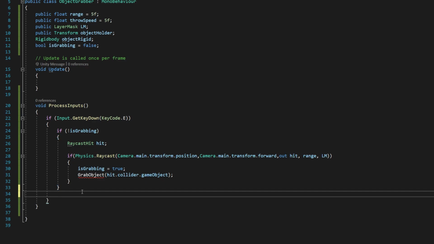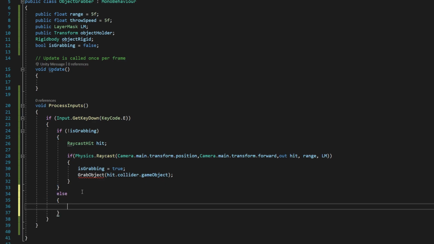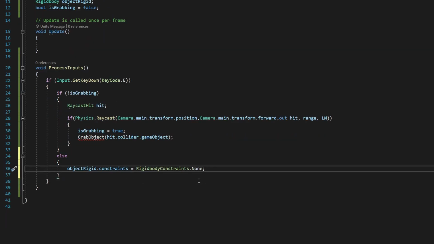Now we can step outside of this isGrabbing conditional, and we'll say else. So if we are currently grabbing, we'll say objectRigid.constraints equals RigidbodyConstraints.None. So when we pick up the object, we're actually going to be applying some constraints to it, which is to say that we're going to freeze its position and rotation.